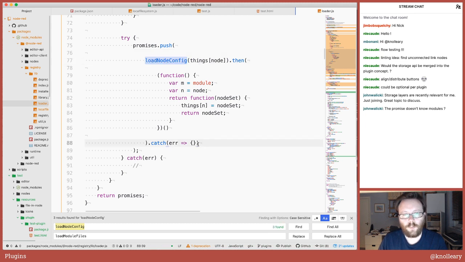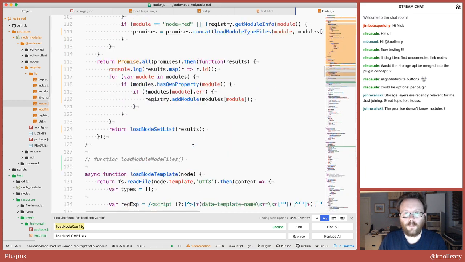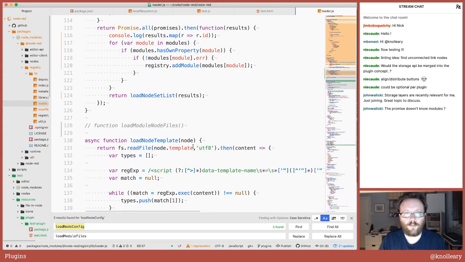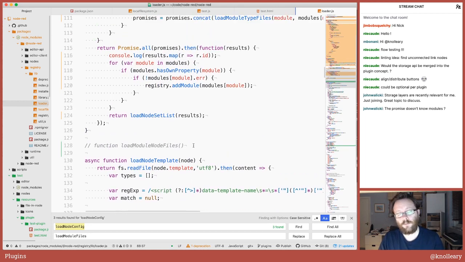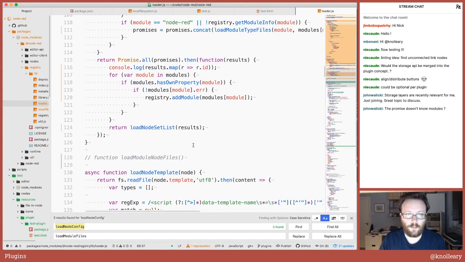That's all fine, but we mustn't add the node set to the array, which means the promise is going to resolve with a null value. So whereas before it would only add it to the array if it was successful, we are now returning an array which will have a mixture of successful and failed results.